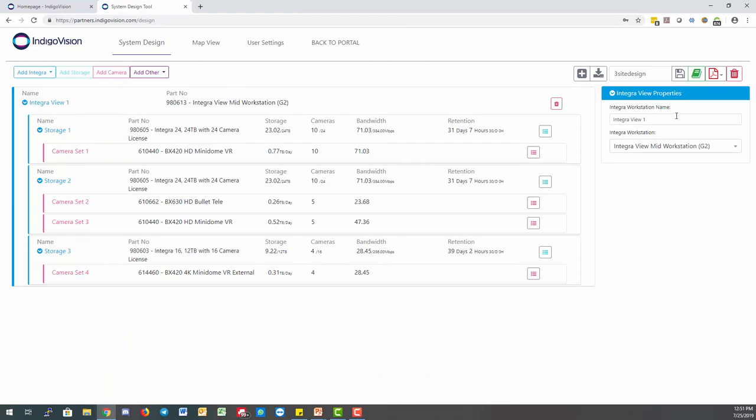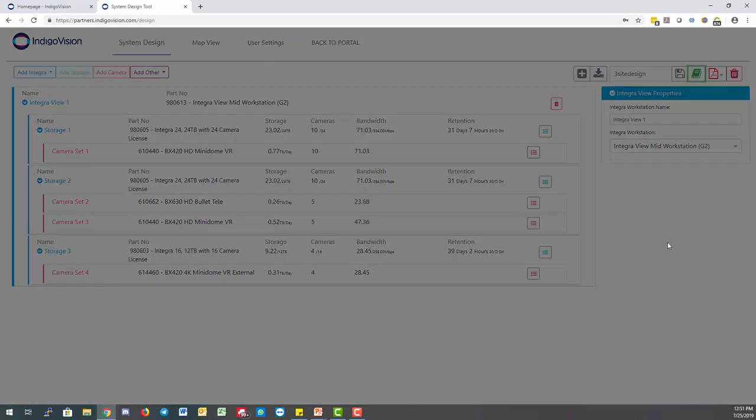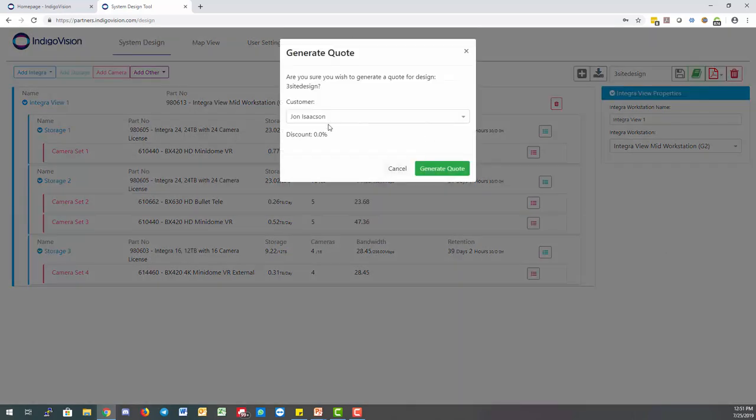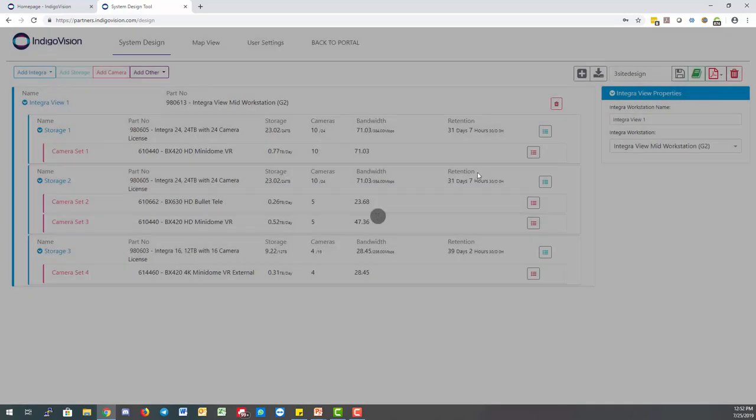So we can hit the button to generate a quote. And what this button will do is it'll bring up your discount. So my discount is 0, but if your authorized discount is, let's say 20%, it'll show 20%. And then when it generates the quote, it'll take all of the parts on the list. It will apply your authorized discount to them. It'll verify your authorized discount against your account in our backend system.